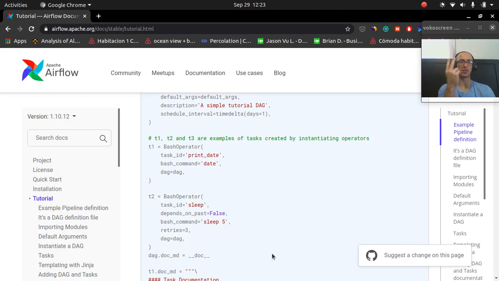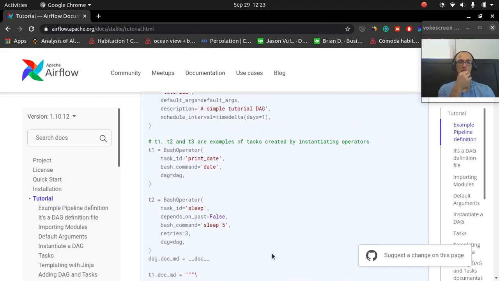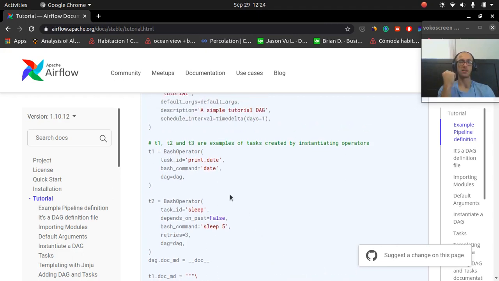So we've got two operators here. We've got save tweets, so call Twitter and save the tweets, and we've got calculate number of emojis, right? So save the tweets, calculate the number of emojis, and we want to do that on a weekly basis.